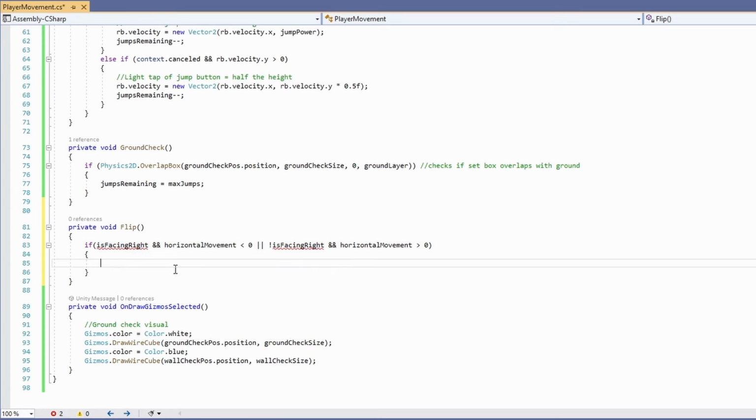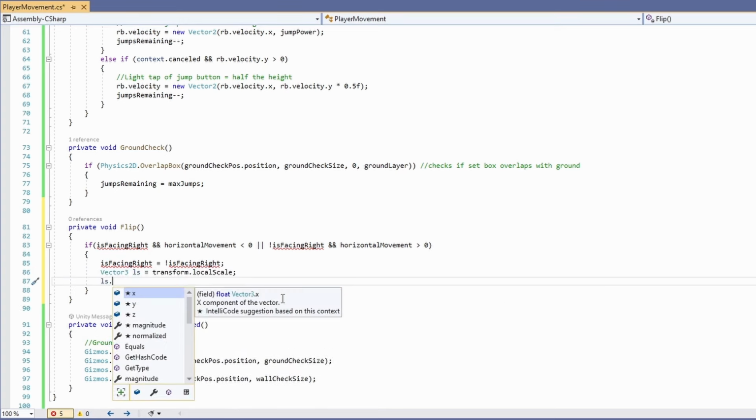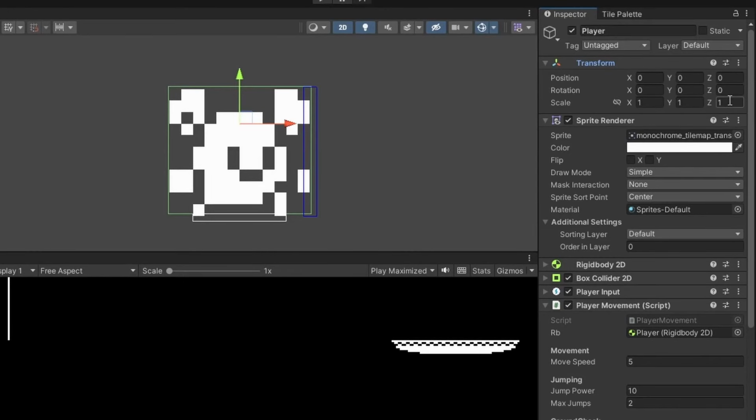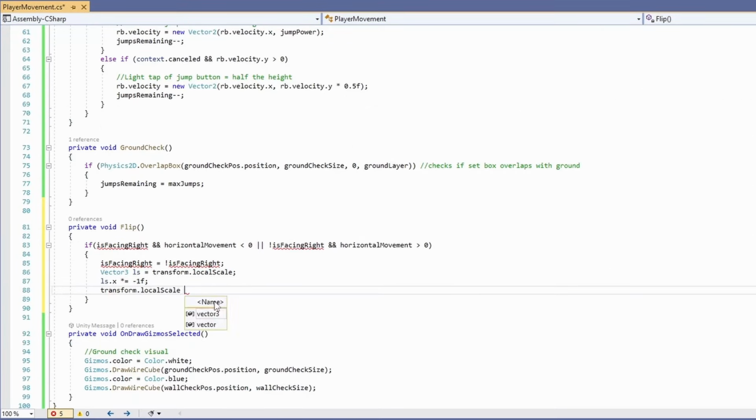Then we'll set is facing right to equal whatever it's not currently, so flip the bool. Set a Vector3 for local scale, which is going to equal our current transform.localScale. Then we'll set our local scale's x to times equal -1. By timesing this x by -1, we flip our sprite, so make whatever the x is negative. If we look in Unity and make our scale's x -1, you can see we face the other way. So we want to set our transform.localScale to equal this new value.